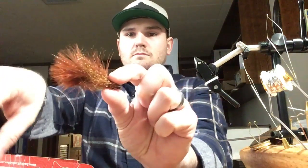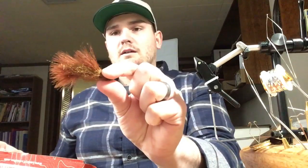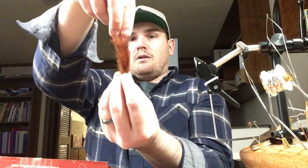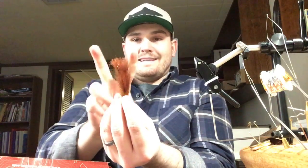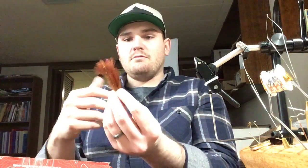This one is kind of woolly and gnarly — I'm experimenting with wider gap hooks. It's mostly marabou and dubbing. I'm experimenting with craw patterns. I received some 20-millimeter shanks from Lucky Tackle Box and I'm going to experiment with craw claws on shanks. I wanted to experiment with a body taper — this is the one I chose — and the fly will have antennae and free-floating craw arms coming out.